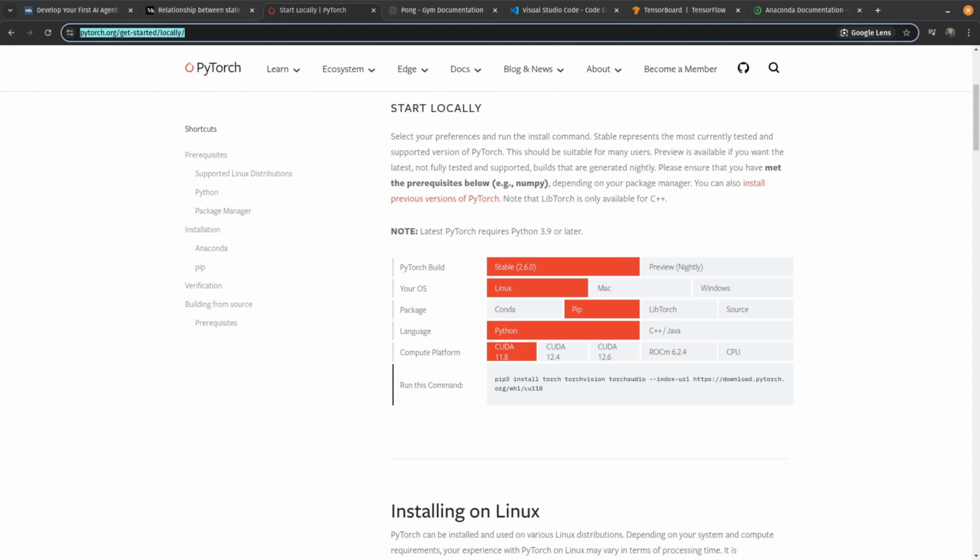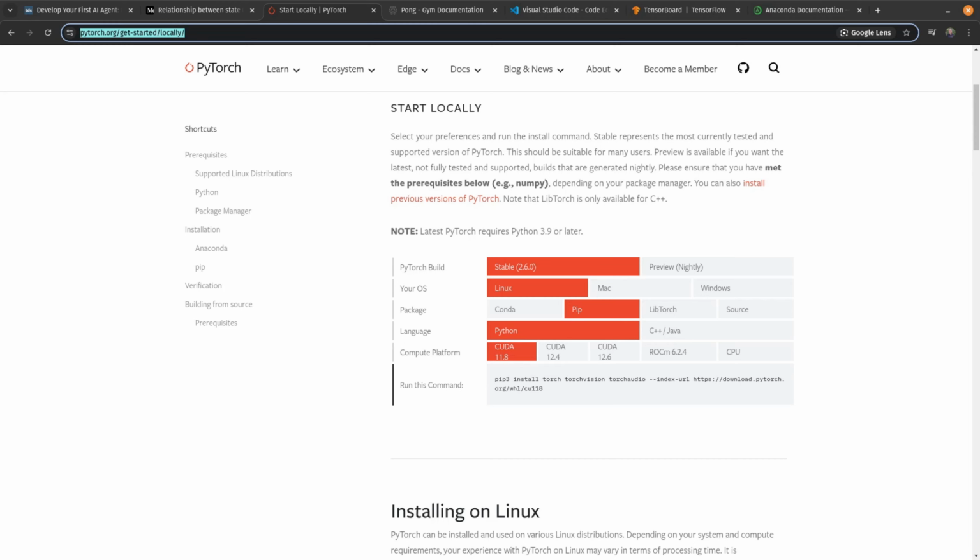So PyTorch is the library we're going to be using. The two big ones are PyTorch and TensorFlow. I use PyTorch for most of my projects. I think TensorFlow is a little bit more used in business. PyTorch seems to be a little bit more used by researchers. I've built most of my stuff in PyTorch. That's what we'll be using today.